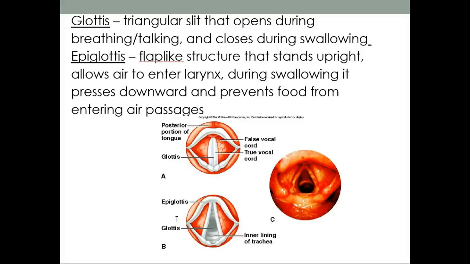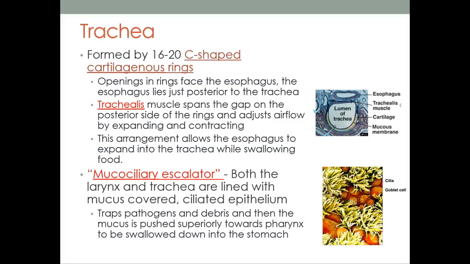And then finally, the trachea. The trachea is going to be formed by C-shaped cartilaginous rings, and they are always open. They act as a scaffolding to always make sure that tube stays open. And behind it would be the esophagus. You can see the esophagus here, you can see the trachea here. When you do swallow, you take over a little of this environment and then kind of close back up. It's designed so we can occupy the same area. If we had these both open, it might make it so food from our stomach could potentially come up, so we don't want that. But it's also shared temporarily with the airway passage. That's why you can't breathe and eat at the same time.